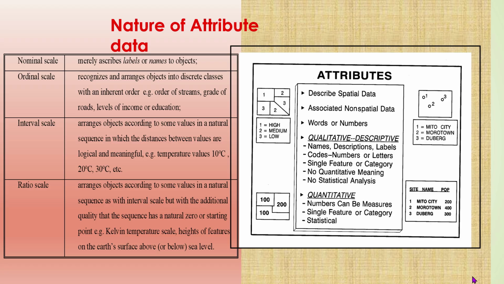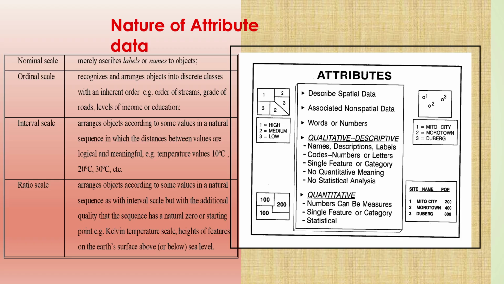So in this case, you have values that have quantitative meaning, and that is what is described in the attribute set. When we are capturing data in the attribute, we can have attributes for the raster data and attributes for the vector data. But what we are saying is that a complete GIS data set must have two types, which are spatial data and attribute data. So these are the data that are very, very important that we use in GIS.